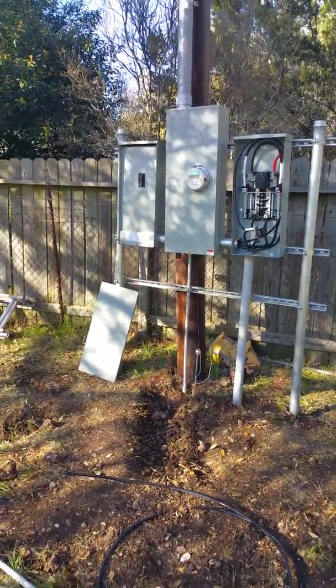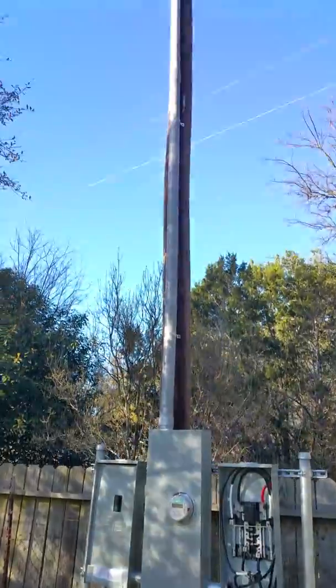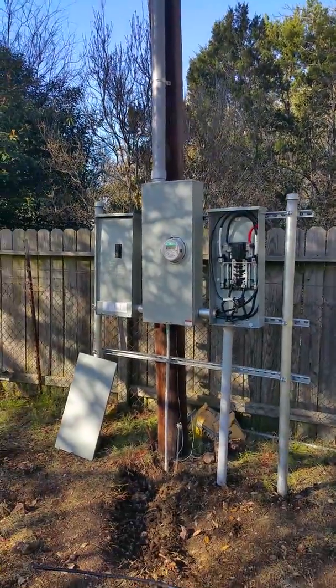Okay, so we have a pretty technical job going on here. We're getting a new power service. We got some new wires that the Printanalis guys came in and put in.